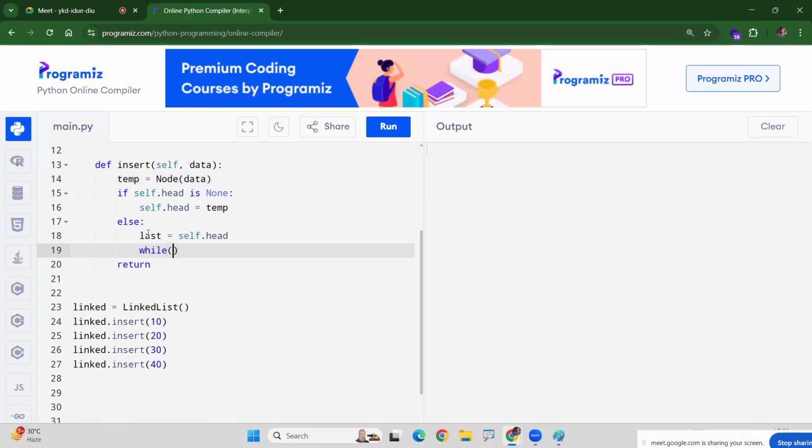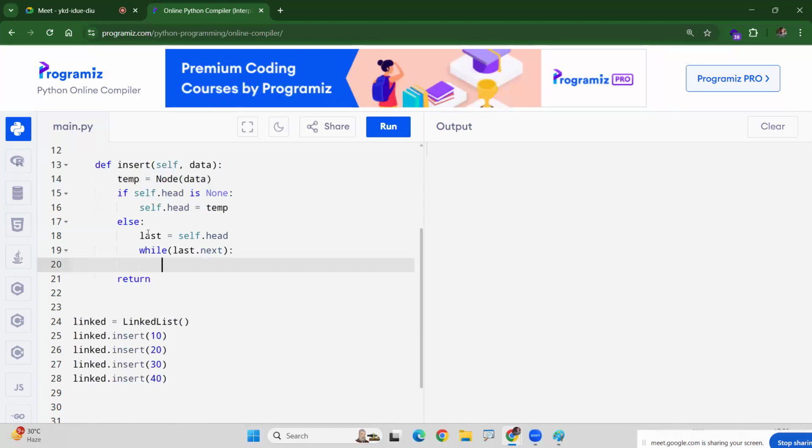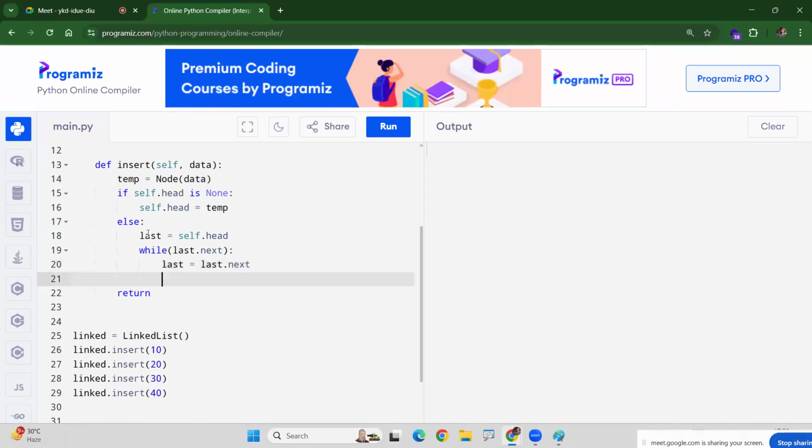Repeat while last next is there: store last next into last. It will keep on moving. Then finally, what we need to do? Finally, last next holds temp, because temp is a new node.